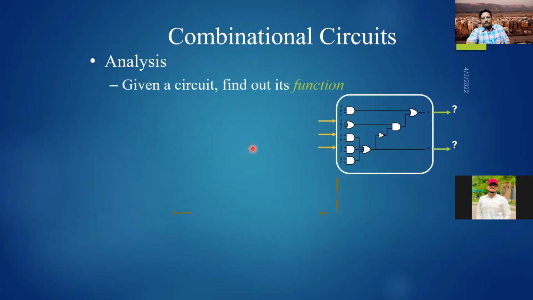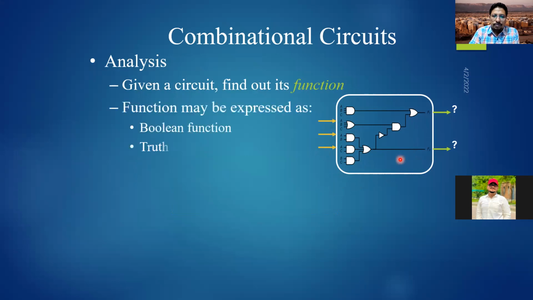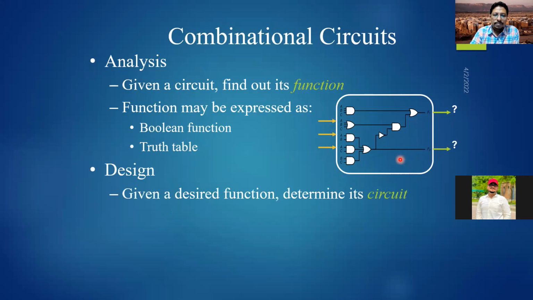So now normally in combinational circuits, we are doing 2 things. One is analysis. Analysis means that I have this circuit, for example, and I want to analyze it. I have to find its function, its truth table, and its K-map. Like the Boolean function and truth table, and also the K-map, which you can get easily after that.